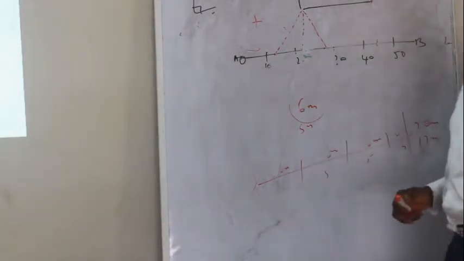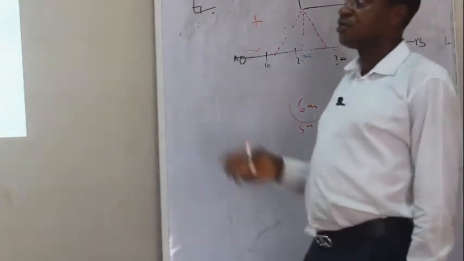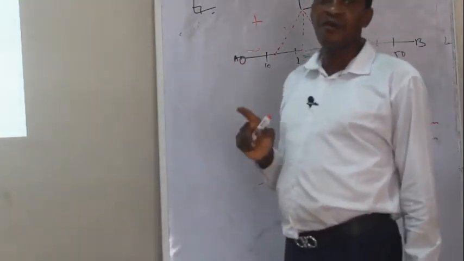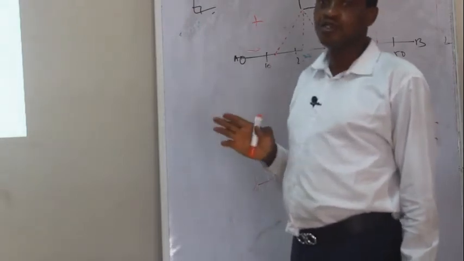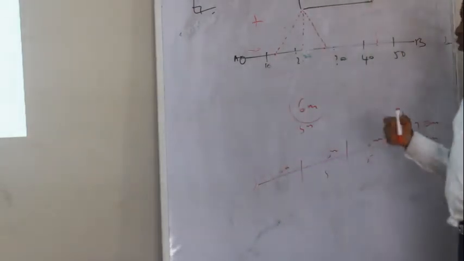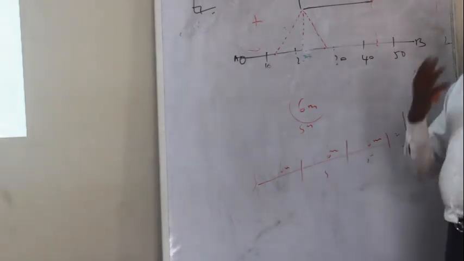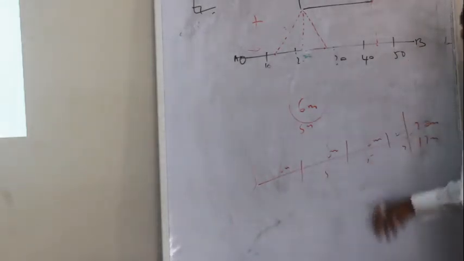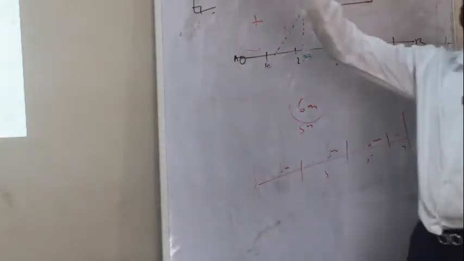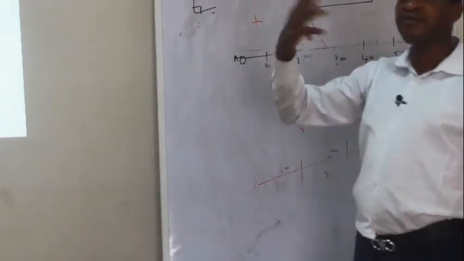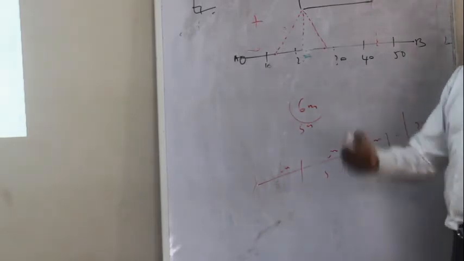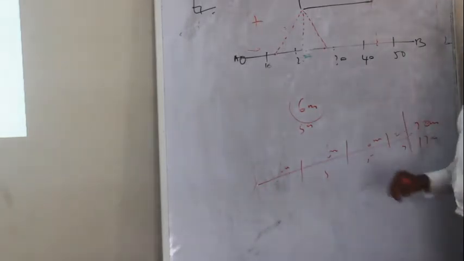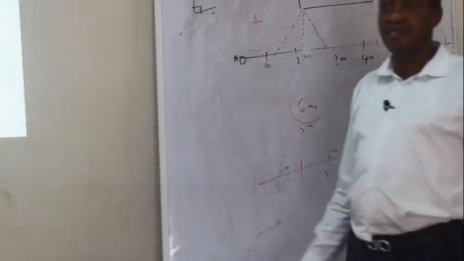But when you now detect later that the tape you have used was a 5 meter tape instead of 6 meters, you can now say, instead of going back to the field, you just know how many times did I measure. Oh, 3 times I measured the full length. So therefore, I can deduct 1 meter from each of them. So 3 times, 3 meters. Instead of going back to the field, I can just remove that 3 meters from the overall figure that I have and to give me the actual.